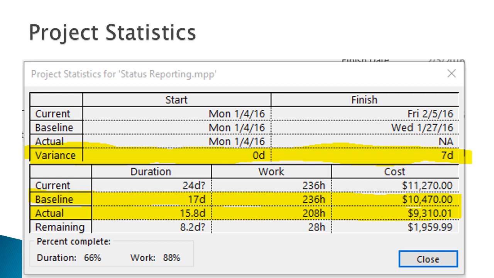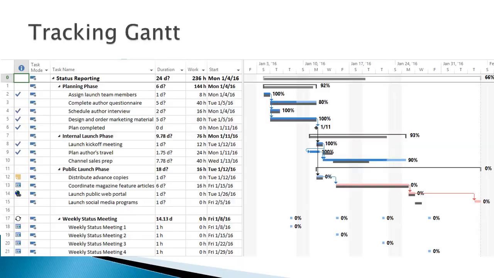We're also looking at the fact that we may be a little over budget. The amount projected is $11,270, which is less than 10% over budget, so this may be okay as long as we don't incur excessive additional costs during these last few days of the project. Or perhaps we can save some dollars if we look closely at the remaining costs. Once we have a handle on the big picture, we're ready to dive into the details.